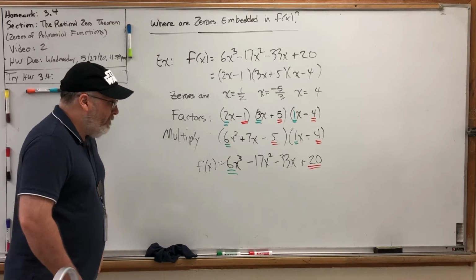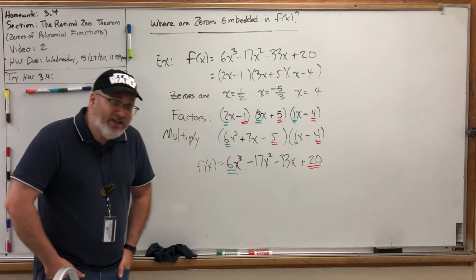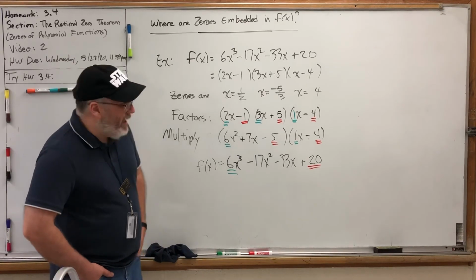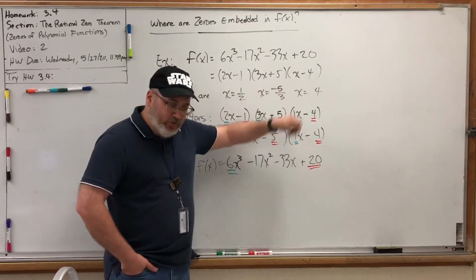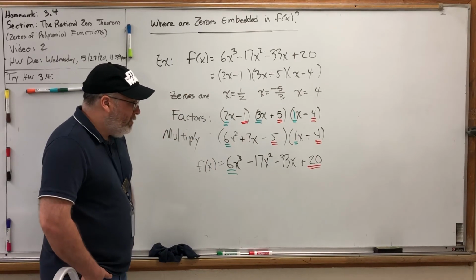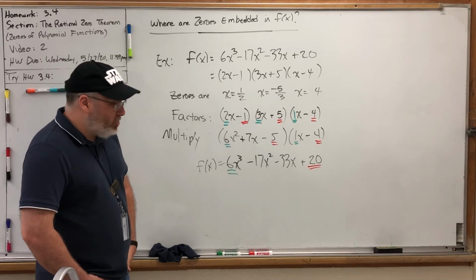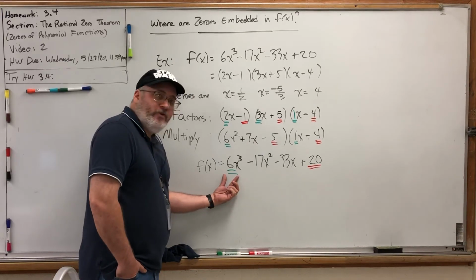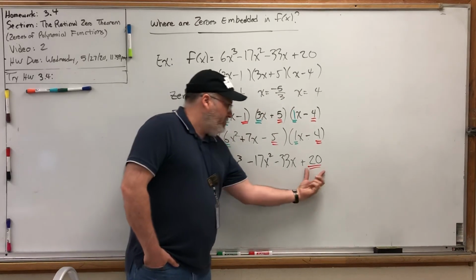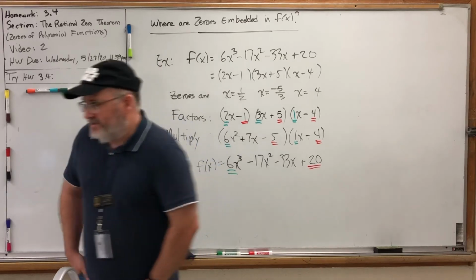So we're about to blow the lid off of this, but the hints for what might be possible rational zeros, possible meaning they may or may not be, rational meaning they could be fractions, but that includes integers, and zeros meaning a value that makes the function equal to 0. The hints about the possible rational zeros are contained exclusively in the leading coefficient, whose factors may be denominators, and the constant term, whose factors may be numerators. Let's formalize this in the next video.